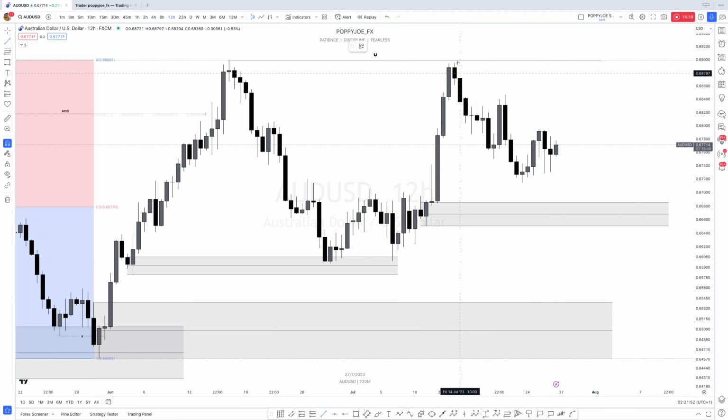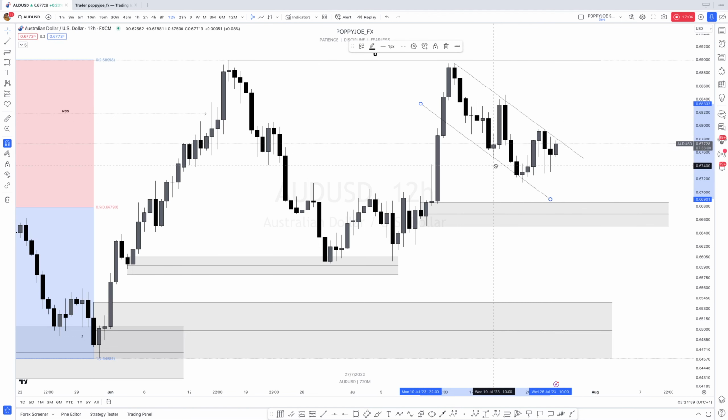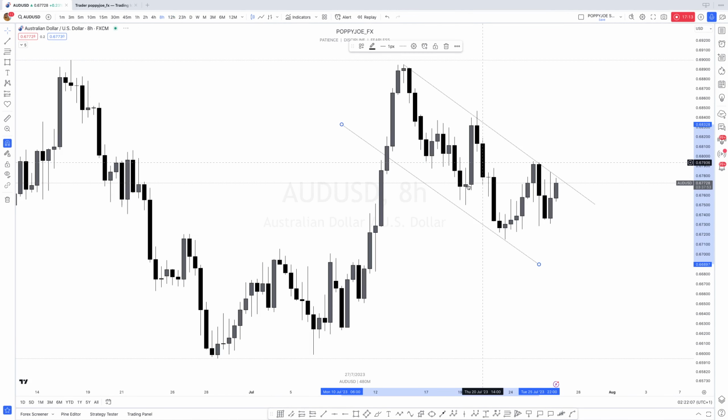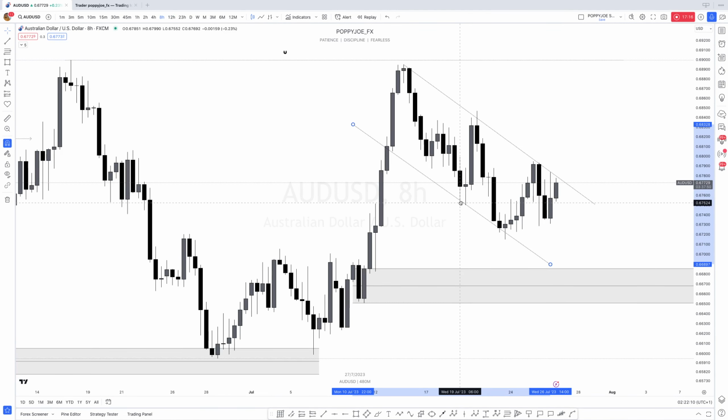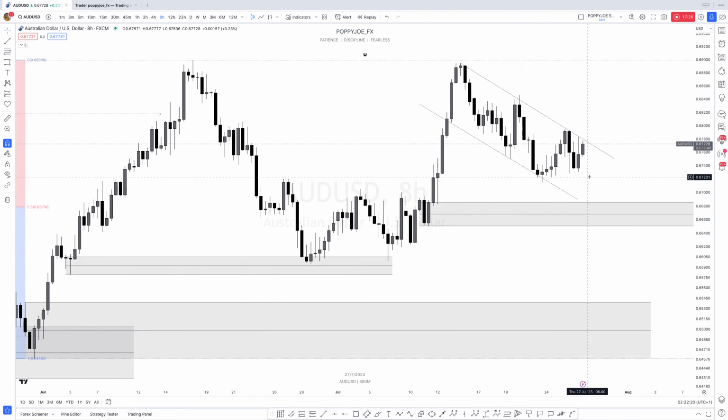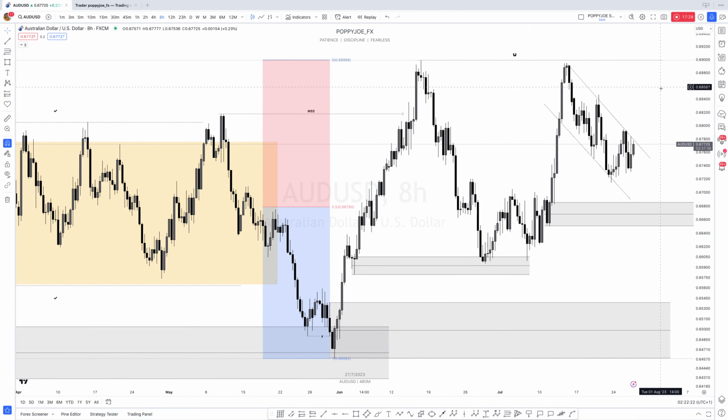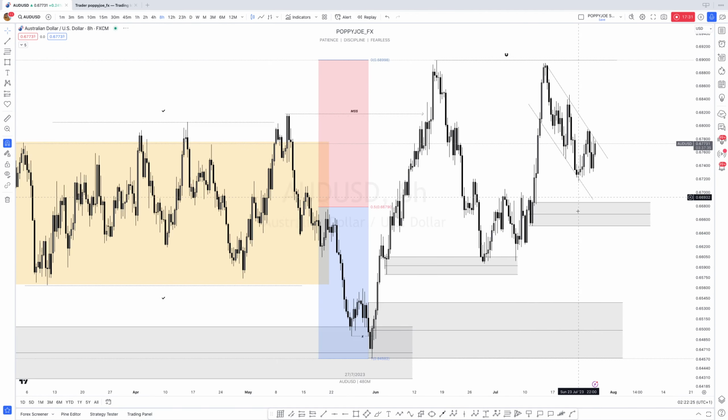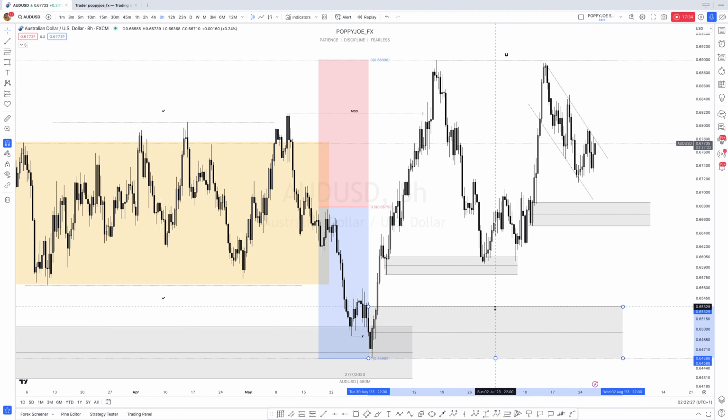Okay. Now let me mark this as a form of probably a range, because now it's a retracement phase like this. So let's see it as a range. Probably on the 8 hours time frame might be more subtle, yeah. All right, good, very good. So this is the demand zone I marked, and this is the range. Very clear setup, very clear views. Now let me just adjust my zone here also to this.